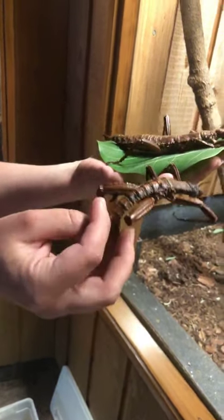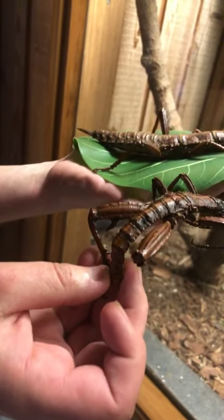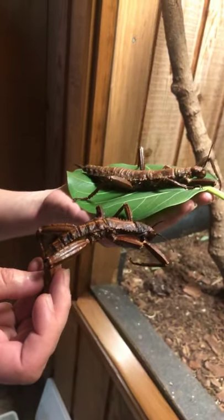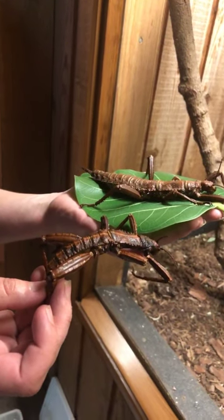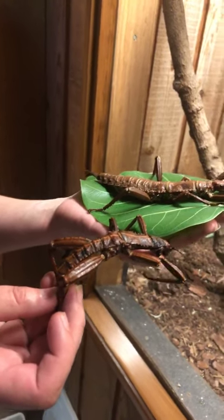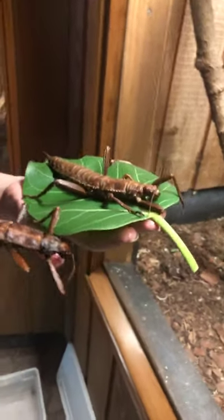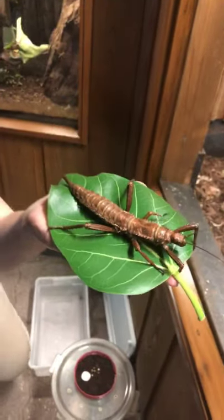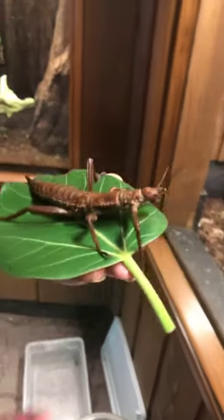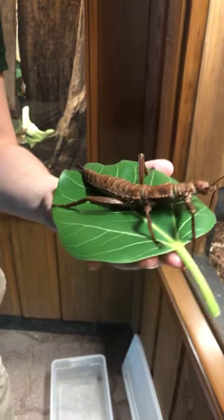The large femoral spine is right here — it's a very large spine that they use when they feel threatened. Just like the Maclay specters, they will raise their back legs into the air, and if anything touches their abdomen, they will smack these down onto whatever is threatening them. Sometimes they release right away; other times they continue to put pressure on whatever is bothering them. In New Guinea, these spines are actually used as fishing hooks. This is a female, and you can see that she is still covered in bumps, slightly larger and wider, and about 15 centimeters in length.